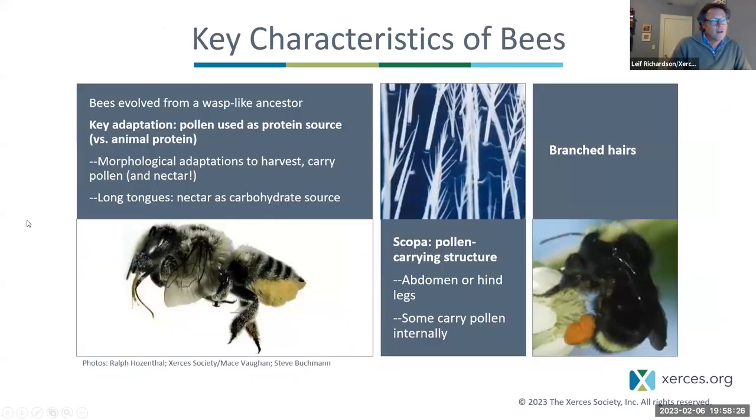Here are some characteristics that bees all share. They all evolved from a wasp-like ancestor. And as Rich talked about, the key adaptation that they have that is different from their wasp-like ancestors is that they eat pollen as their protein source. All the wasps, all the ants, all the other relatives of bees are almost entirely meat eaters, or at least they feed animal protein to their larvae to make more of themselves. Bees are vegetarians. They eat plant pollen instead of animal protein as their protein source. That is a distinctive behavioral difference.